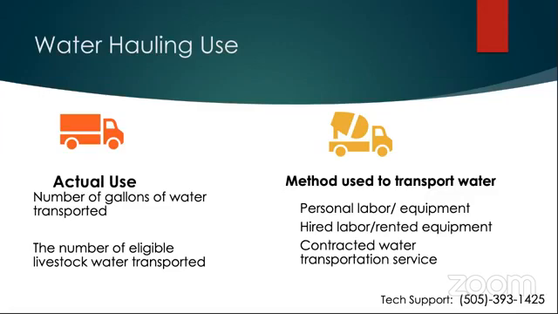We also need to know the livestock that you're hauling water to. It could just be your mother cows, or you might just be hauling water to your heifers or your bulls. We need to know who you are hauling water to. Are you hauling to cows and bulls and heifers and calves? Is it a combination, or maybe just one type of livestock? But we will be asking for that.